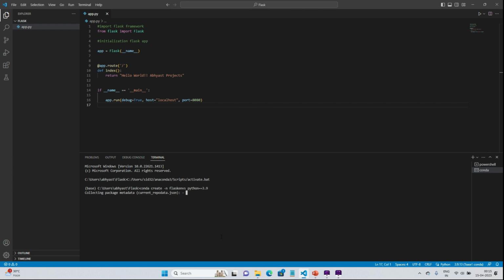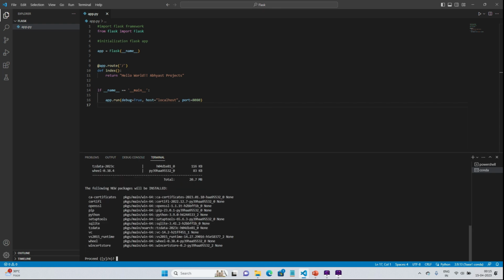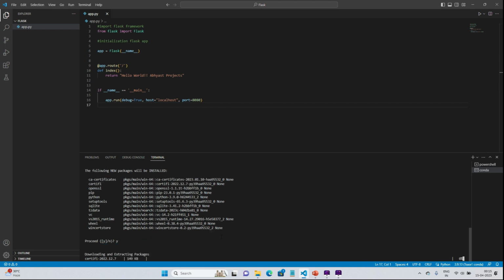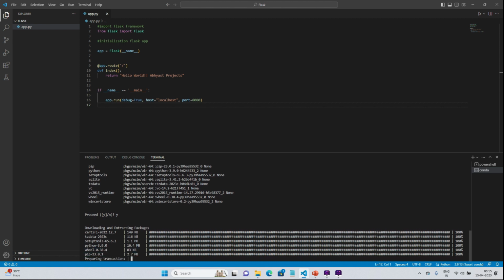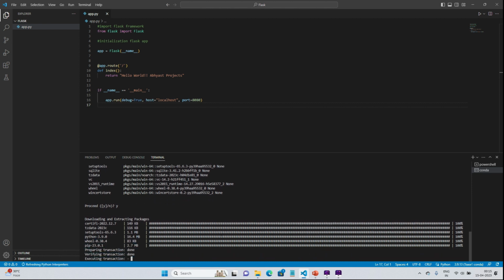So it will create the virtual environment for us in which we'll install all the important dependencies. In the subsequent videos, whatever will be required, we'll keep on installing in this virtual environment.